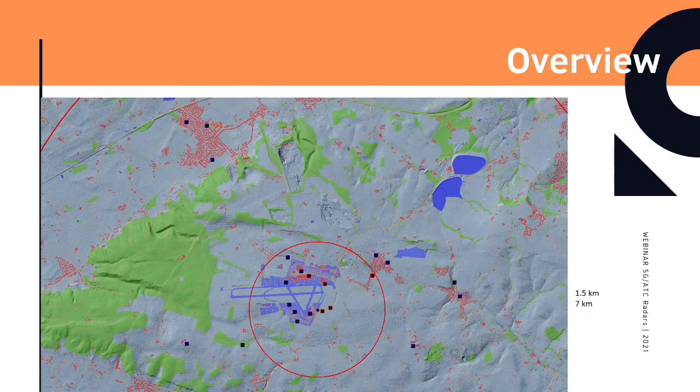This is the model. So you're looking at the digital terrain model at 1 meter resolution. You're looking at the clutter model, and the red are the buildings. So that's the individual buildings modeled or captured in that process. Now you see here I have 1.5K and I have 7K. So for 1.5K we're using a specific propagation model in the simulation, and for the greater area up to 7 kilometers we're using a different propagation model, which is ITU 450.